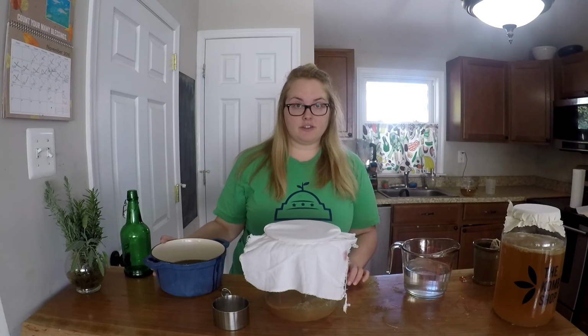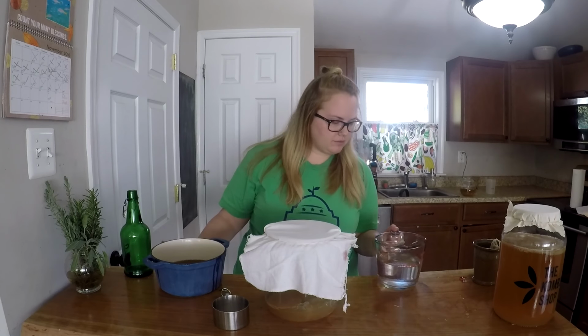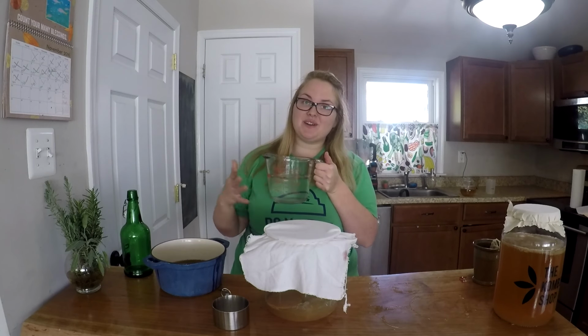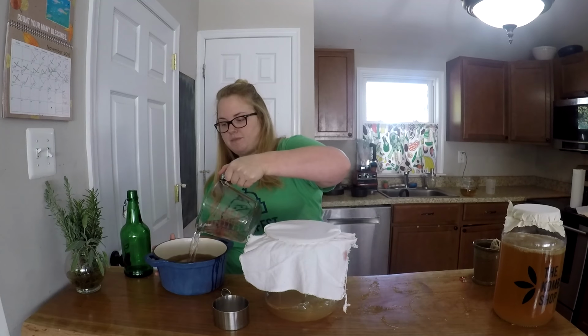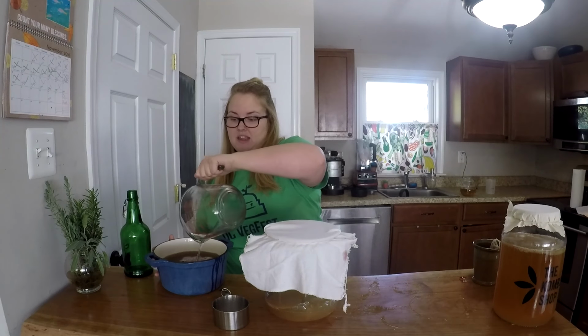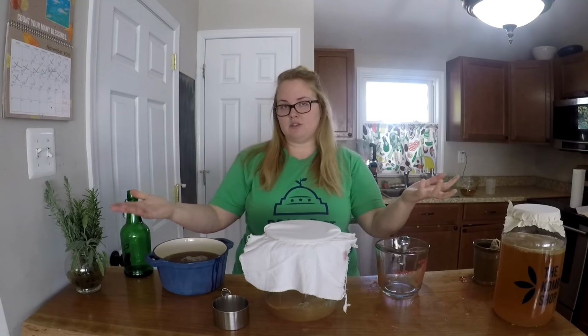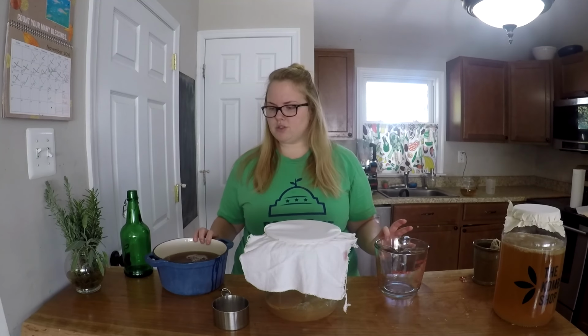So our tea has started to cool down. You're going to want to take some water. Remember, not tap water, and we're going to add it into our tea. If you're patient, you can wait. You can leave it on the counter and make a whole batch of tea. At the end, it's going to be about 8 cups with our starter tea. So let's get into this. I feel like I'm a little confusing. I'm new at this, guys.